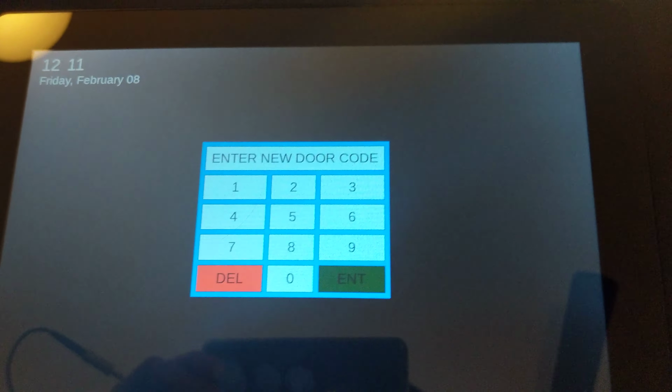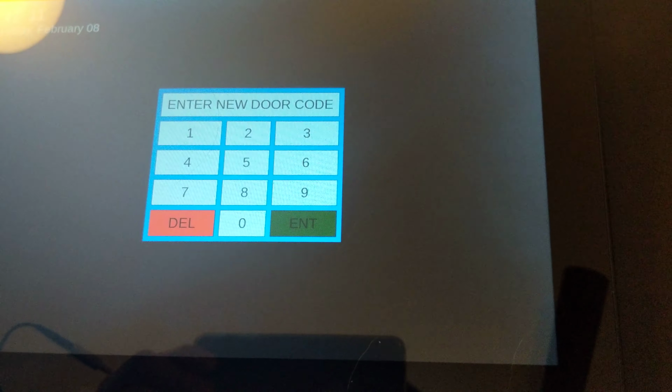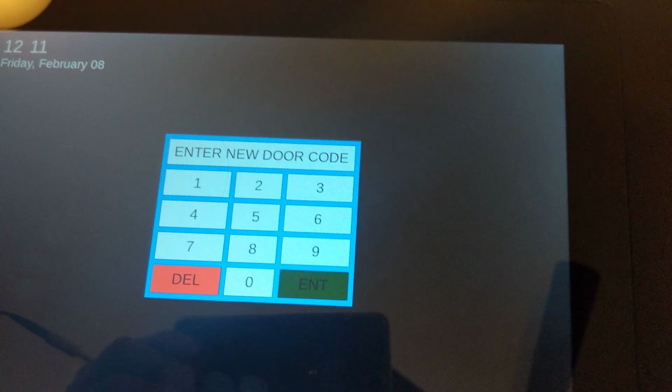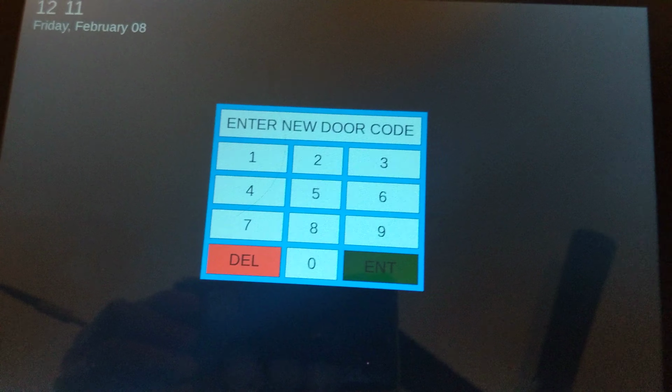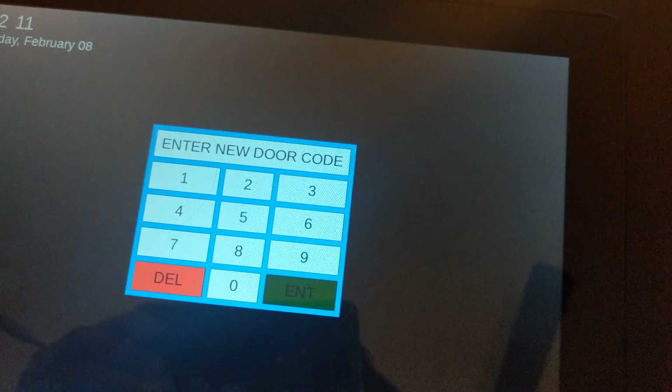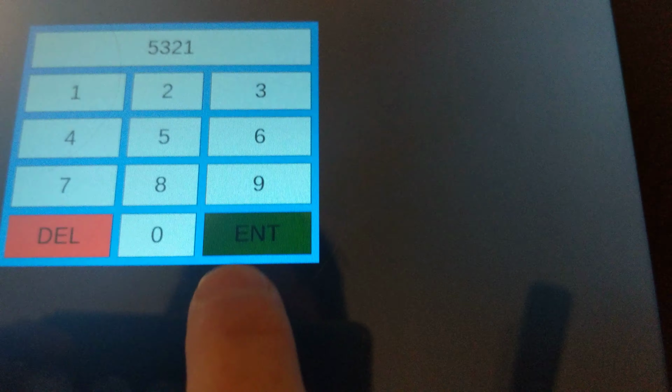It's going to ask me, what do I want my smart key, my lock at the front to be? I can set my own code now so I feel safe, so that previous guests don't know what my code is. I feel safe for the duration of my stay. I'm going to go ahead and set one. Hit enter. It's going to give me a quick little reminder: this is your new key code.